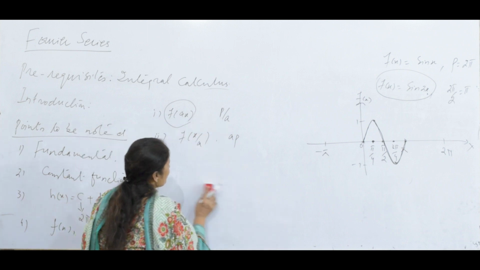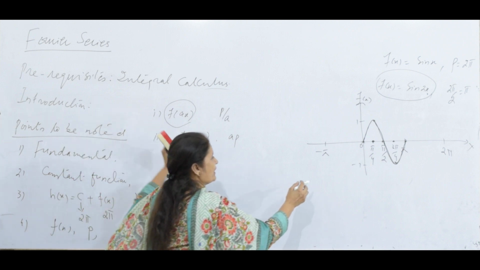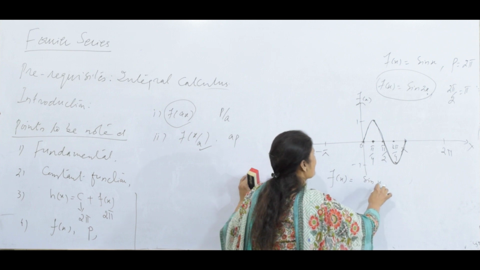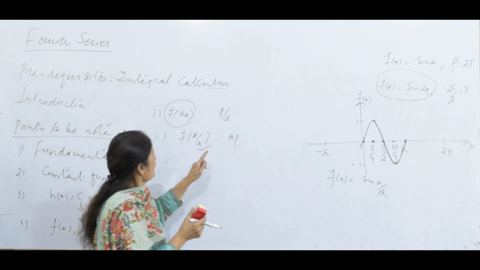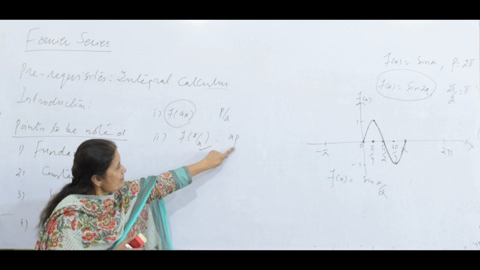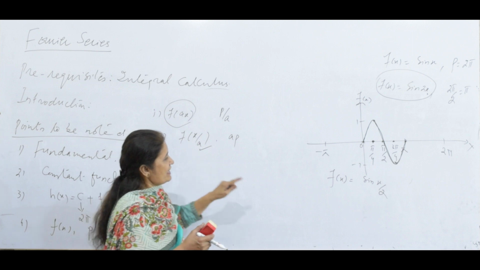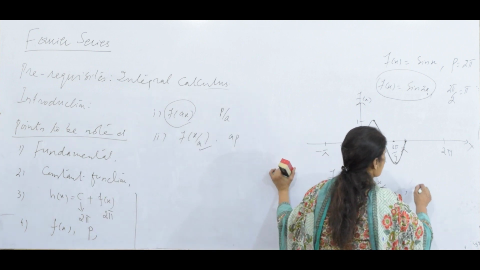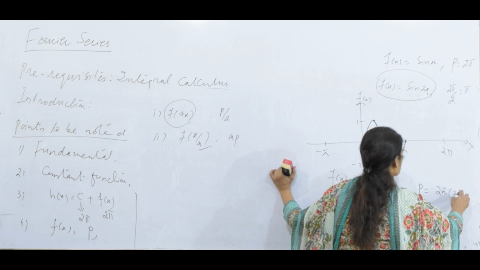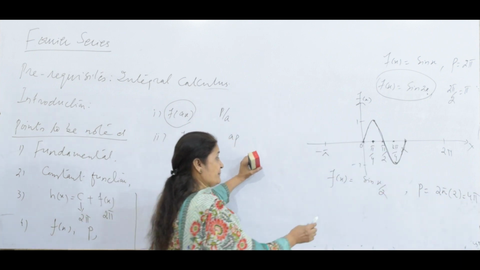So, now we are talking about this. Let me have f of x again. f of x is sin x by 2. Look at that, this x by 2 I have. So if the formula makes the period, it is going to make sense like this: 2 pi by a, where a is 1/2. So it means its period must be 4 pi. 2 pi multiplied by 2, which is 4 pi. 4 pi is the period of sin x by 2.